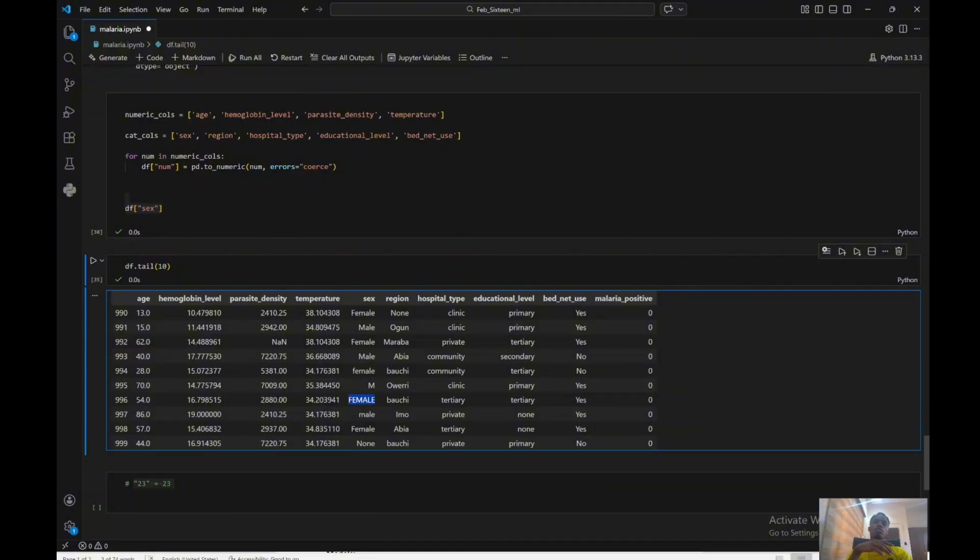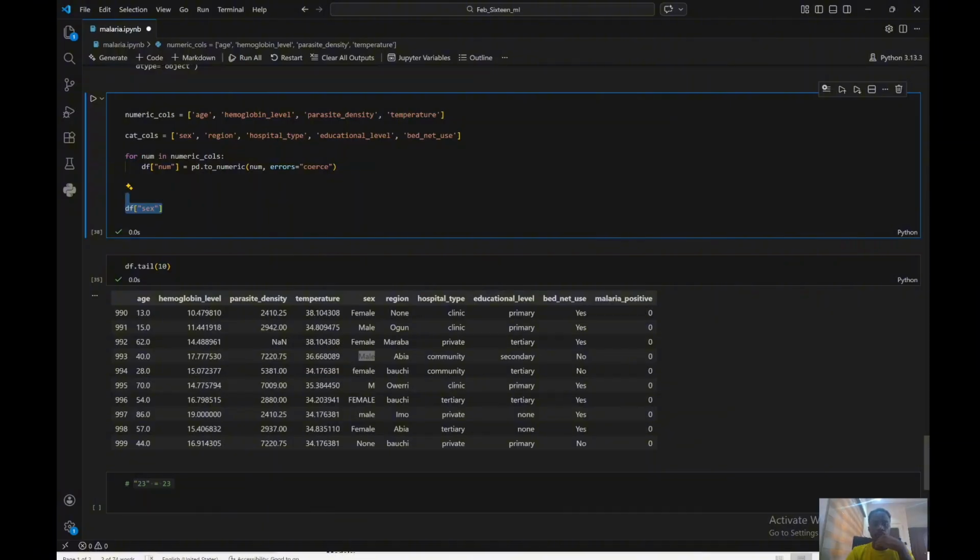Do you understand? Let's say for example, look at the way the computer has represented this right here. Maybe somebody said male as M, somebody filled male as another thing. They are different at this point, okay? But I'm just going to show you how we can sort that out.